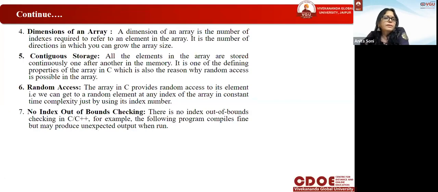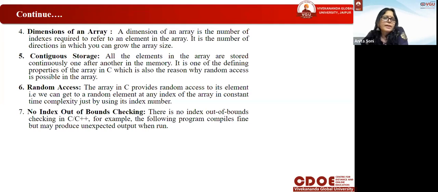Dimension: as you see, there are different types of array. One is 1D, that is linear, and multidimensional, that could be 2D, 3D, and so on. Basically, dimensions represent the direction in which the array can grow.